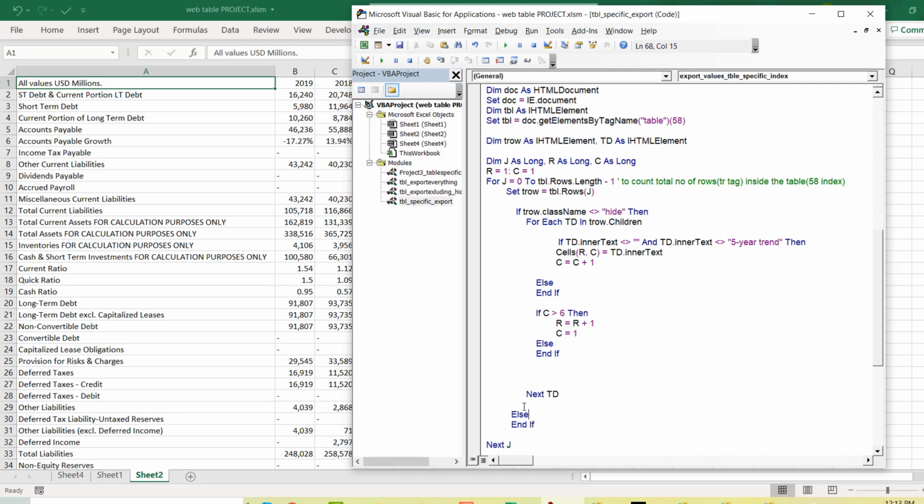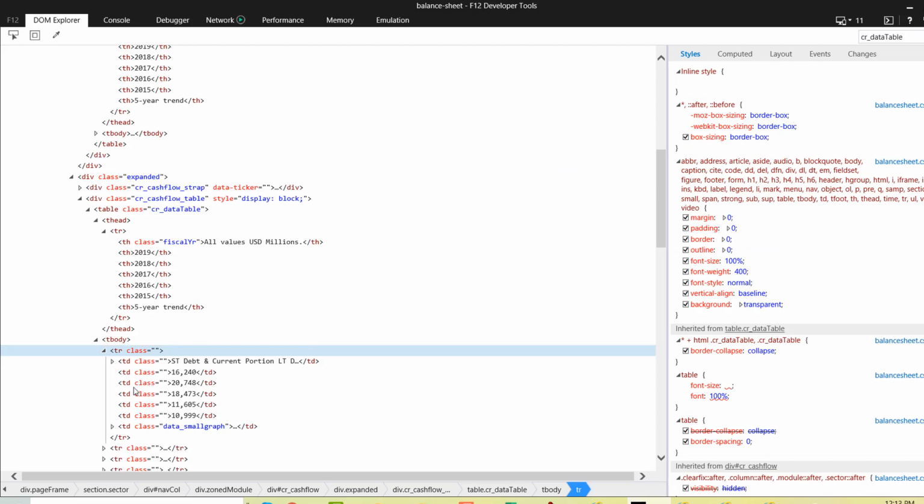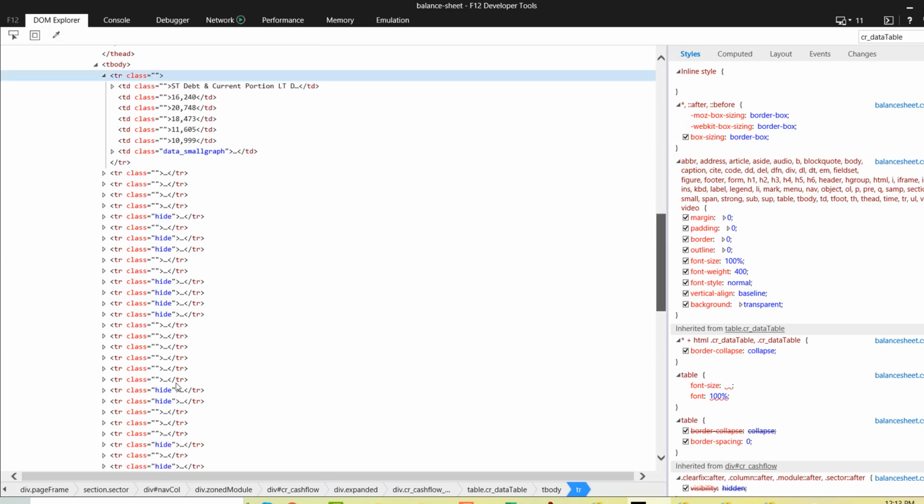Else and if. Okay, this is to handle the hide class name, which is coming from a tr tag, obviously, which means row. The one thing I want to make sure is that hide should have case sensitivity also. It is going to create a problem in the if functions. So hide is in small letters, and I guess we are fine.